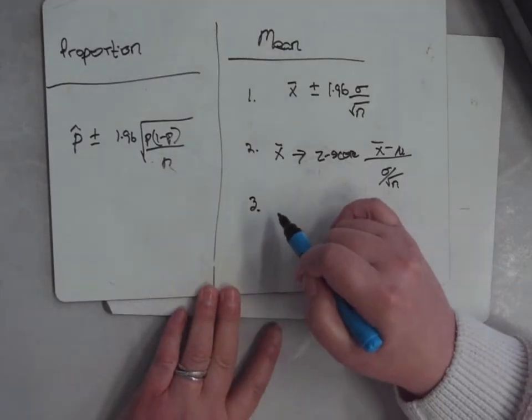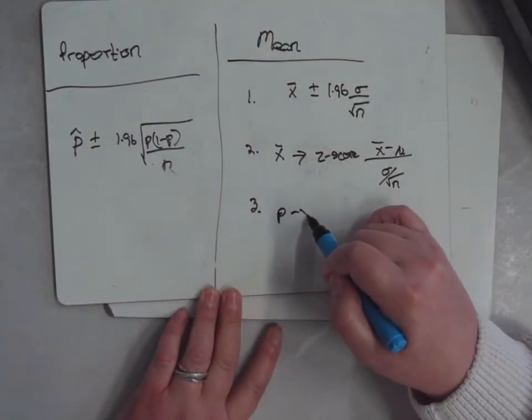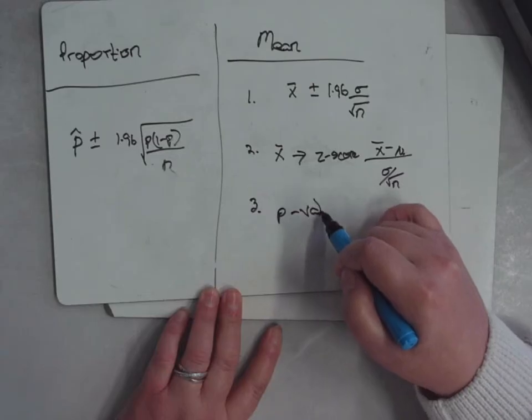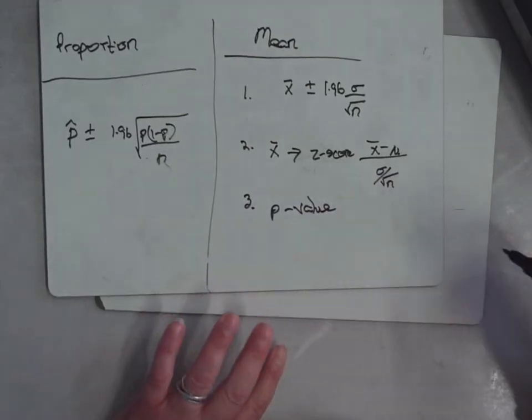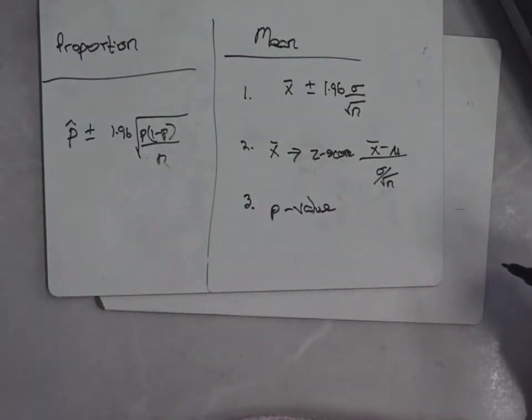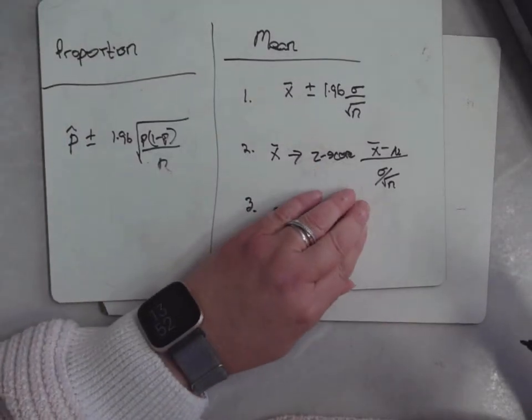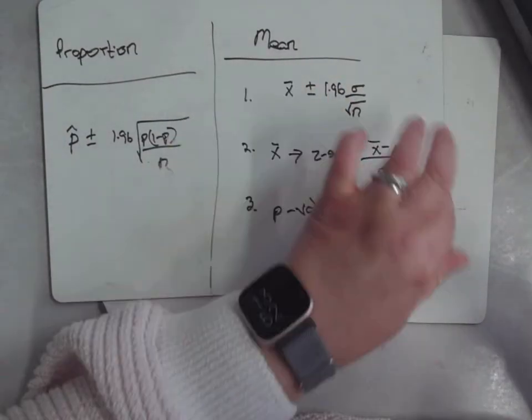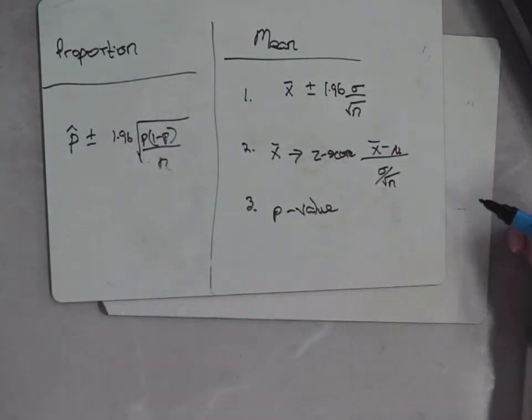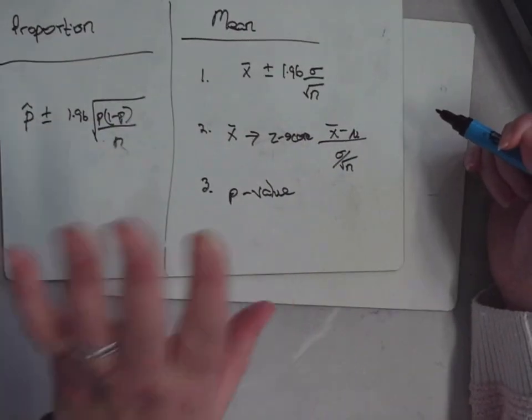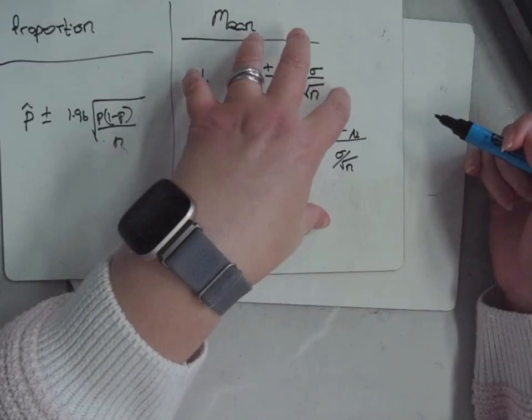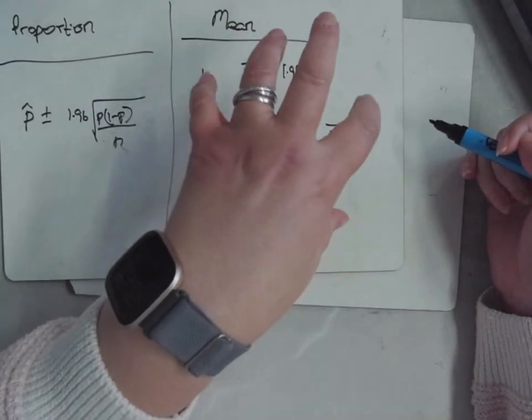Or you can turn it into a p-value, and there's a formula for the p-value. I'm not even going to talk about the formula for the p-value, because you only ever do p-value if they ask you to do p-value. For p-value you need the z-score first. So why the hell would you go and do p-value if you can just do it with the z-score? Is that alright?